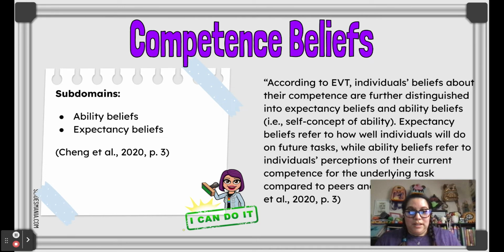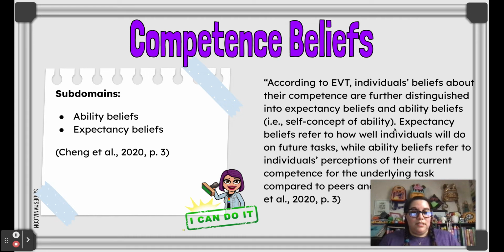So, competence beliefs are, according to EVT, individuals' beliefs about their competence. It basically explains how a teacher, in this case, believes they're going to do. And if they don't feel they're going to be successful in the task that they are teaching, or in this case, that they're not going to be successful integrating technology, then they're not going to be.